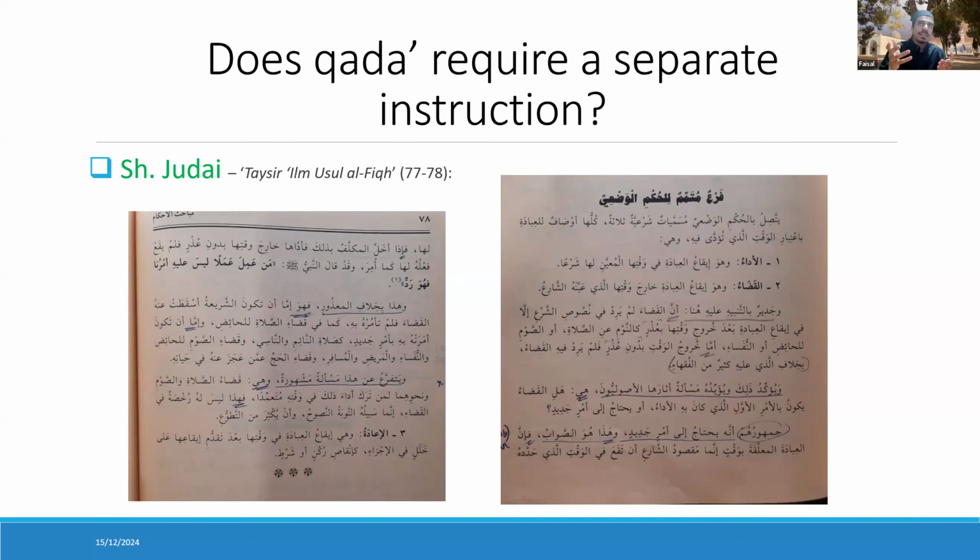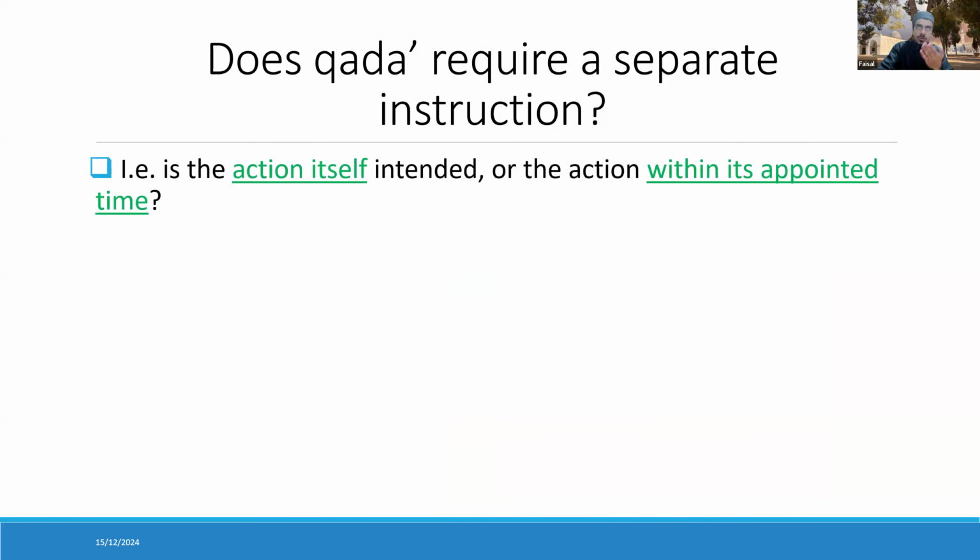In other words, another way to look at this is, what's the actual instruction when Allah Most High gives the instruction of fulfilling the prayer? Is the requirement to simply get the act fulfilled? Is that the primary purpose, to simply get the act fulfilled, whether it's within its time or outside its time? And if someone misses it within its time, then he's sinned, and he must still make it up within or outside the time. So it's still within the initial instruction of fulfilling the prayer. Or if someone misses the prayer within its appointed time, is a separate instruction required for its obligation?